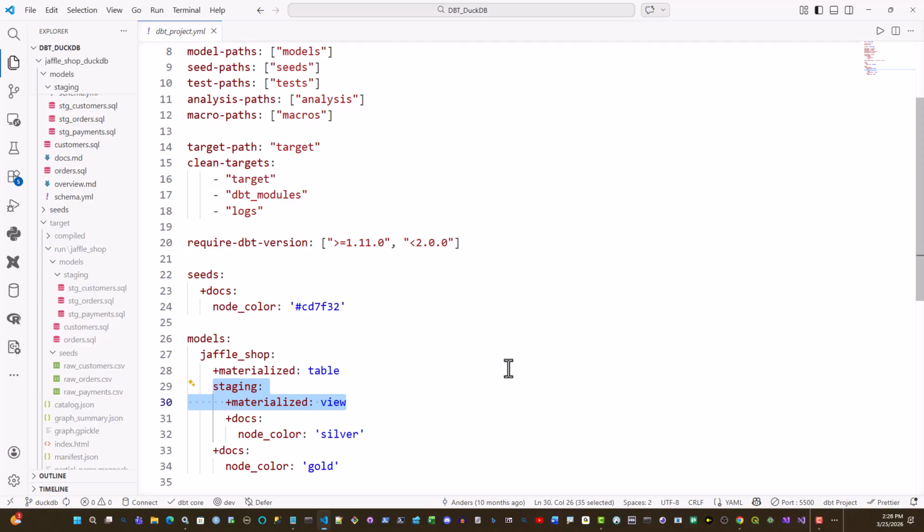So this is like a default thing. You can manipulate individual objects too. You can make a table and view and so forth, but that's more advanced. But right now, you want to create the views. Why? Because you don't really want a final table every time you run this, because it's an intermediate step, and you just want to have a view that will create the final table that everybody's going to be querying.